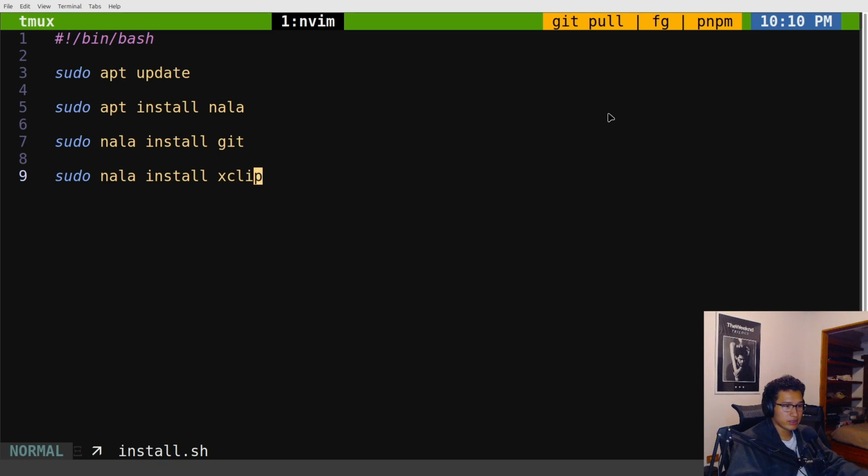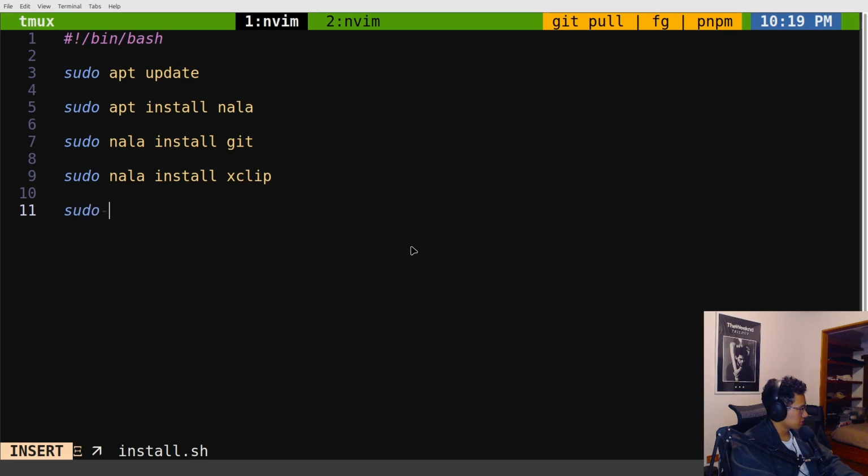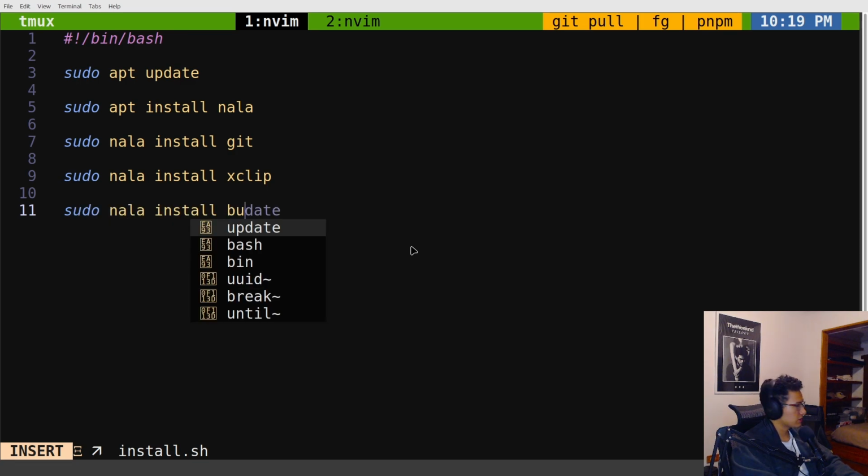So in order to install something a little more complicated, like a very specific installation where you have to download a specific file and execute it and everything like that, what you can basically do is, if it is a command on the terminal, then you can run it. So the way to install Homebrew, which I always like to add on my systems, because I feel like usually everything that I install with Homebrew is quite stable, so I really like that. The way to do it would be to first add build-essential, for which we can use Nala rather than apt.